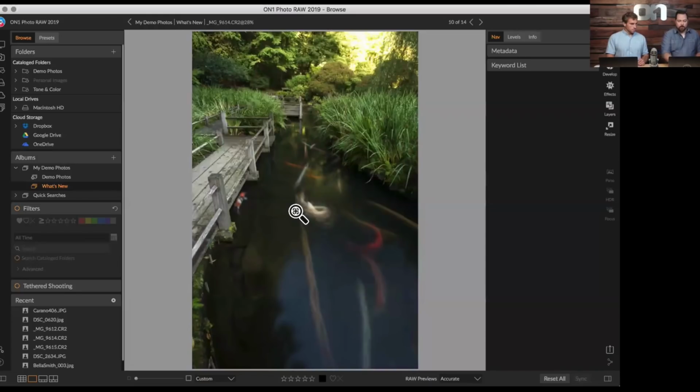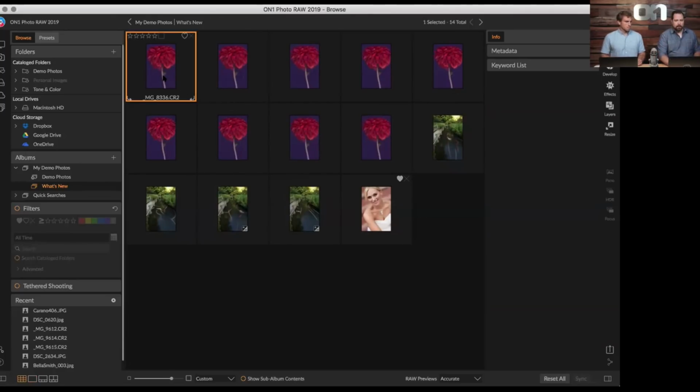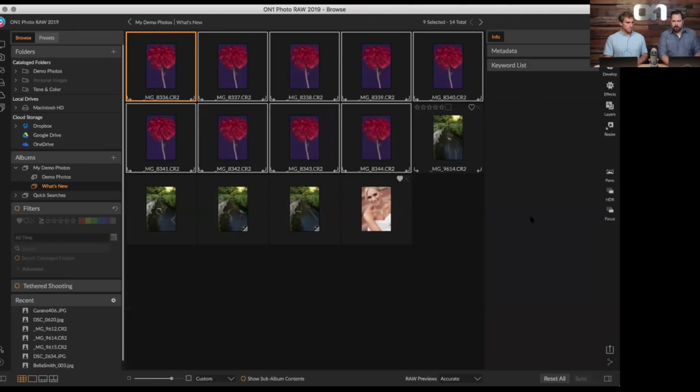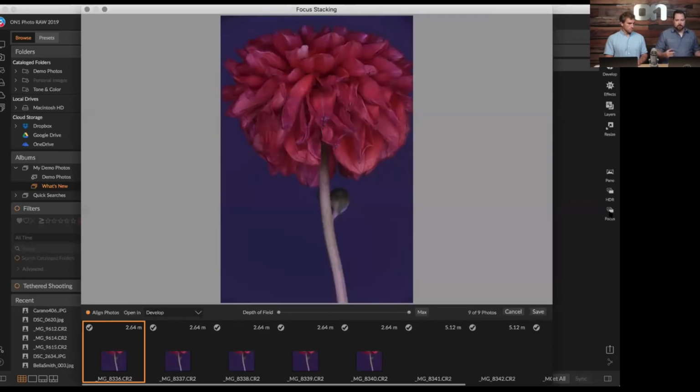Well, what I want to be able to do is combine all of those together into one photo where I get the best focus from each photo. That's what focus stacking is. Again, think of it kind of like HDR, but for focus instead of exposure. So I'm just going to grab all of those photos right here, and you'll notice there's a new Focus button over here on the right of the module selector. I'm just going to click on this, and it's now going to align and merge those together. Again, think of it like an HDR, but combining the best focus from each photo. So there we are. You can now see how it's captured all the detail across those frames.